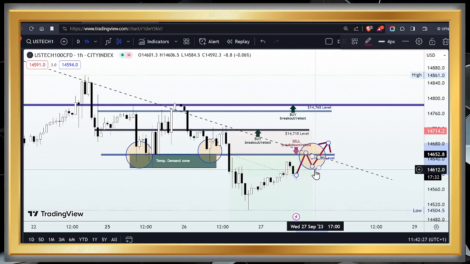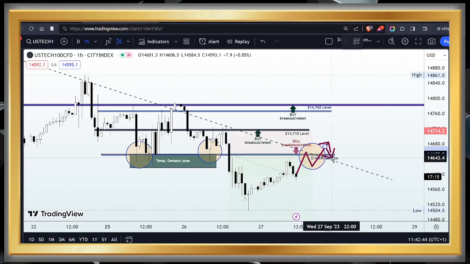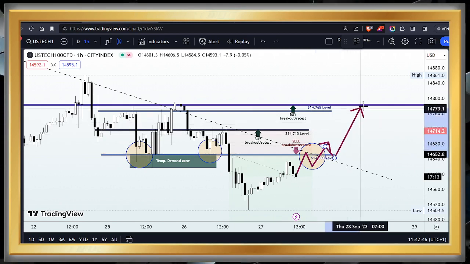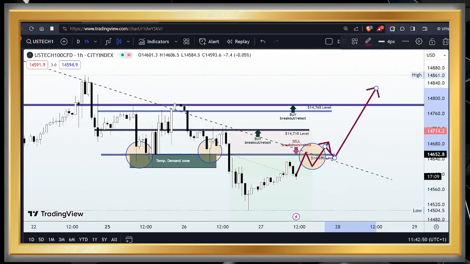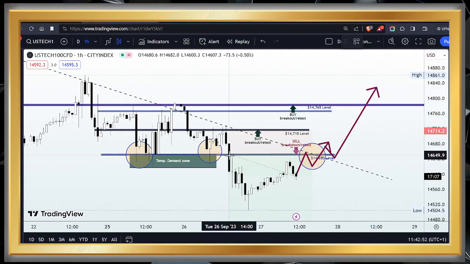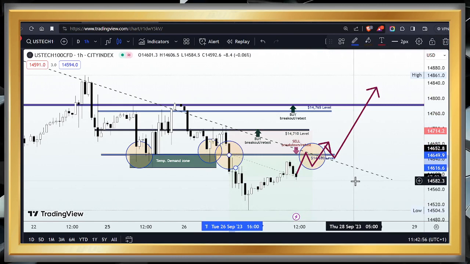Then a breakout of that trend line will definitely be a signal that the trend line may no longer have the capacity to continue to negate the bullish attempt, and this will definitely be a beautiful opportunity to capitalize on an uptrend scenario where the breakout retest of structure will be a good confirmation to join the uptrend continuation. Then this will now turn out to be a false breakdown if this breakout of the descending trend line happens.